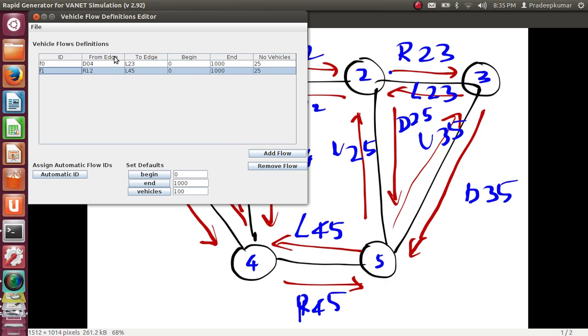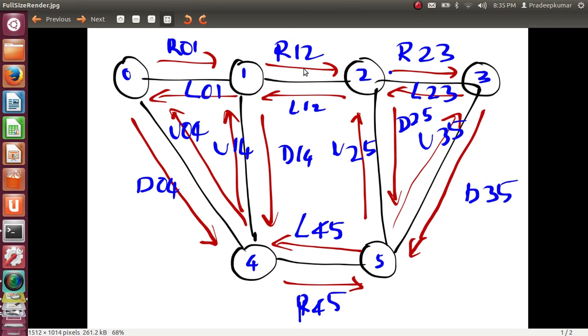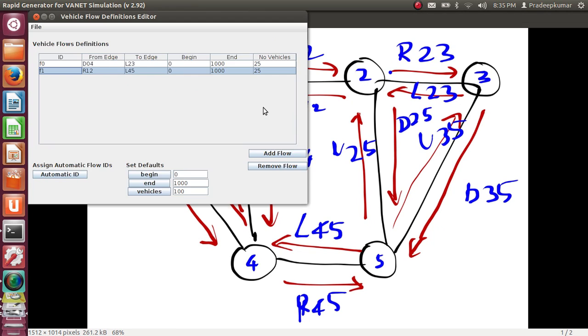Now when I come here, I want to first set the flow. So I have set the flow. Similarly, the second is R12 to L45. See that R12 is here and L45 is here. So R12, R23, D35 and L45. This is the route. Similarly, I can come directly here, or I can go like this, or I can take a U-turn and come like this. So we can have any number of routes in this case. Now how the nodes will turn around, we'll see in the next step.